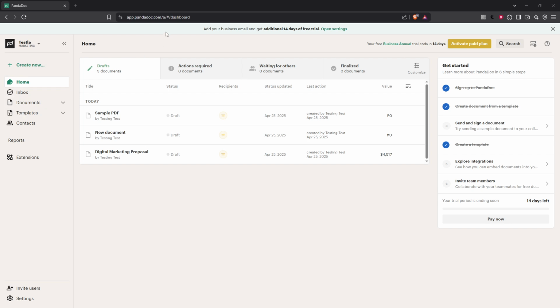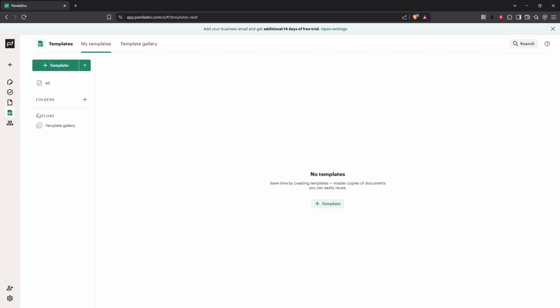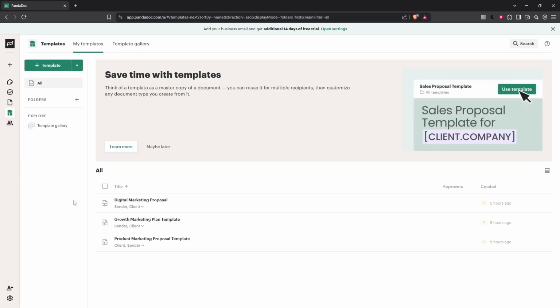If you don't have one yet, you should set it up before proceeding, as it will be your primary tool for managing and editing your templates. Once logged in, direct your attention to the left menu on your screen. There you'll find a section labeled Templates. Go ahead and click on it. This section will be your starting point for all template customization and adjustments.